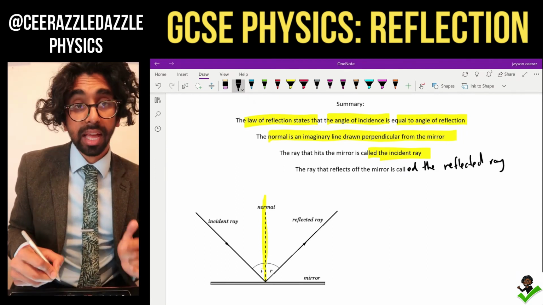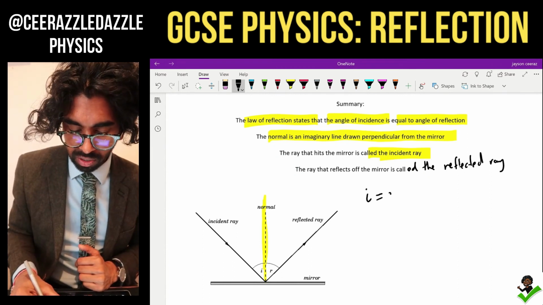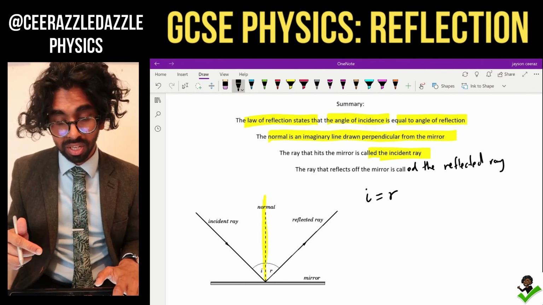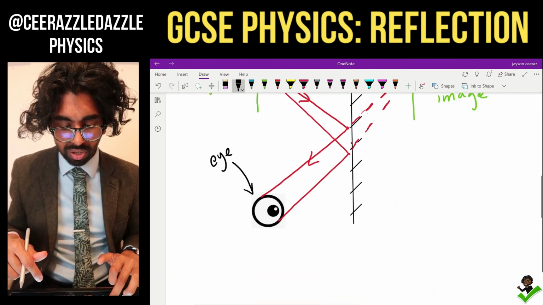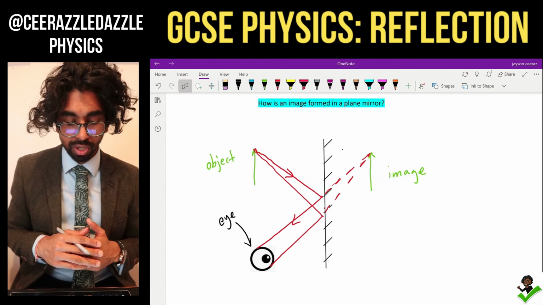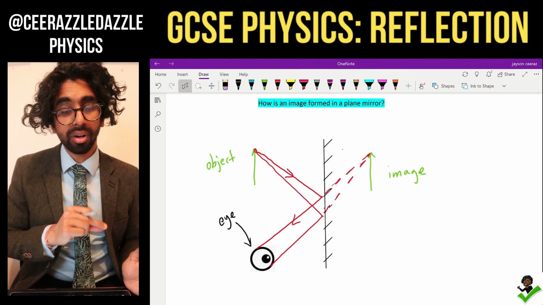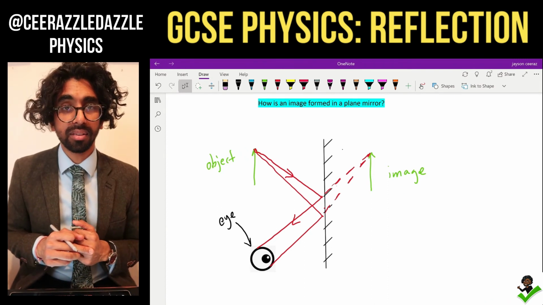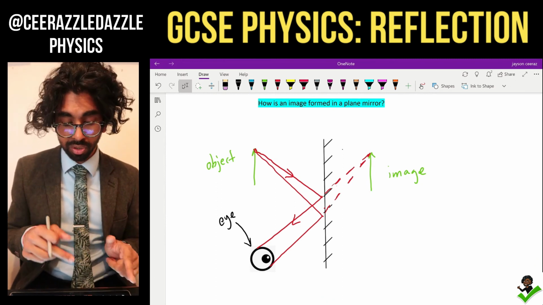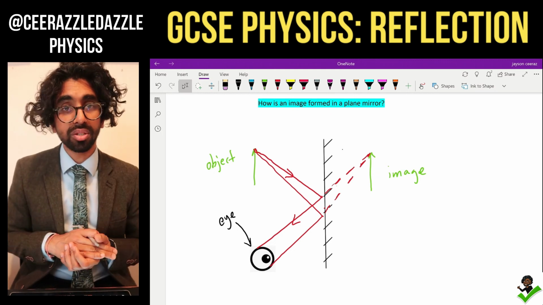We know that for the law of reflection, the angle of incidence is equal to the angle of reflection. That's always true. And also we have the diagram of how we see images in a mirror. I'm not going to copy that out again, which looks like this. So this is how you actually look at images within a mirror. You extrapolate the lines backwards once you've drawn them being reflected off the mirror from the object into the eye. It's a little bit tricky, I'm not going to lie. Spend some time going over this. Get a ruler out when you're doing this because it is tricky. And practice it using a ruler, taking some time to draw this ray diagram.